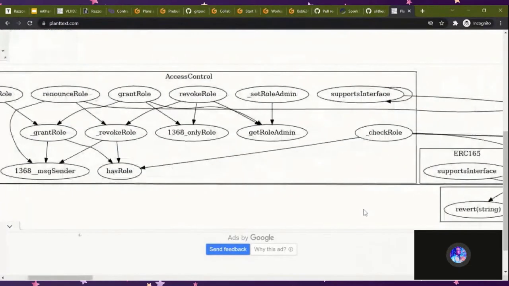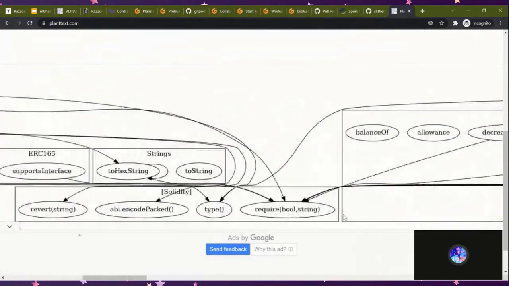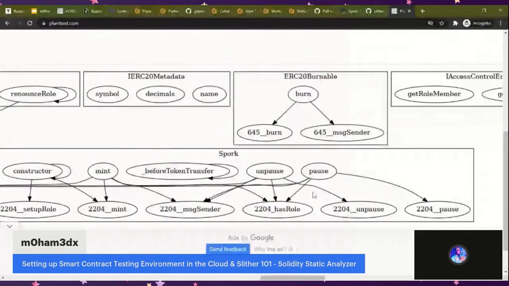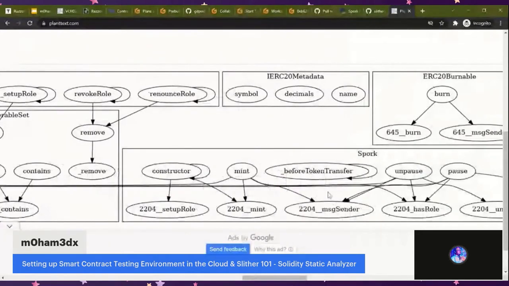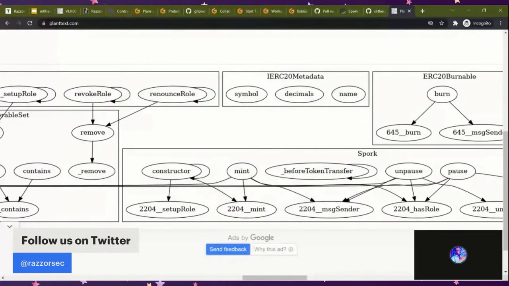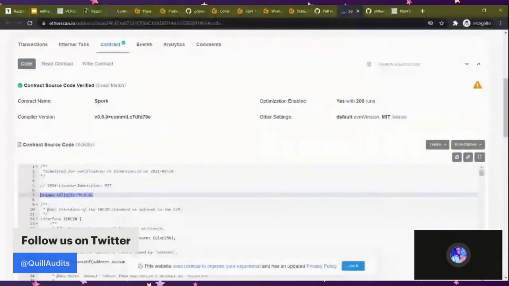From a diagrammatic perspective this looks like a lot of gibberish and spaghetti. But this is the thought process behind the actual writing of that particular contract. So this is what the CFG actually looks like, and it's quite detailed. You can have a look. What I would use this for is when I'm learning about a contract and I don't understand how two functions called in two separate locations relate and function with each other. Instead of drawing it out by hand or imagining it, I would definitely use a CFG, the control flow diagram.